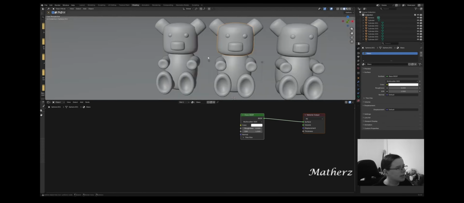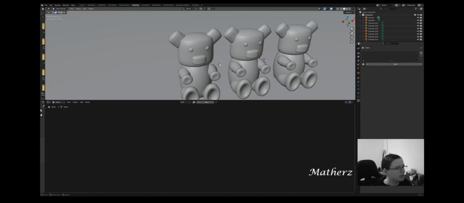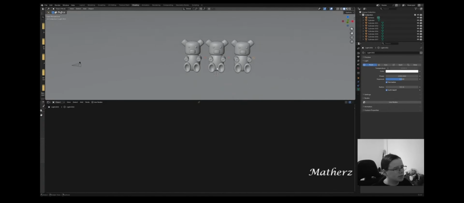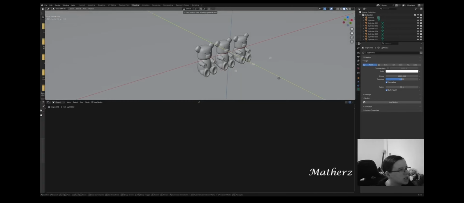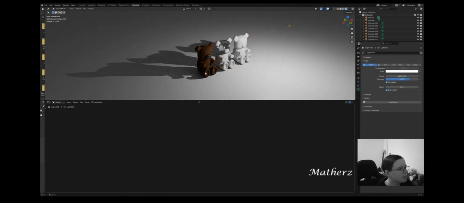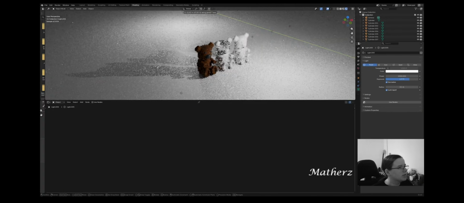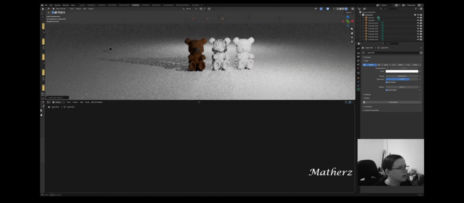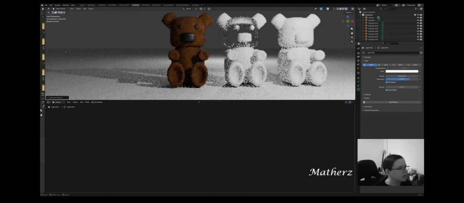I'm going to amend that lighting really quick actually, because I don't believe that looks correct. So I've got 3 lights just behind the bears right here. I'm just going to go with G, bring this forward and bring this up, and then increase the exposure just a little bit. There we go, so we can see the bears now. Let's go Shift D and move this across as well. So now we've got the back of the bears and we've got the front of the bears.